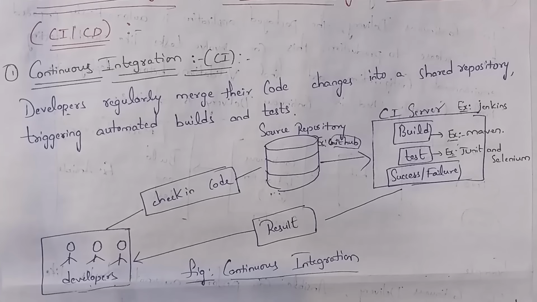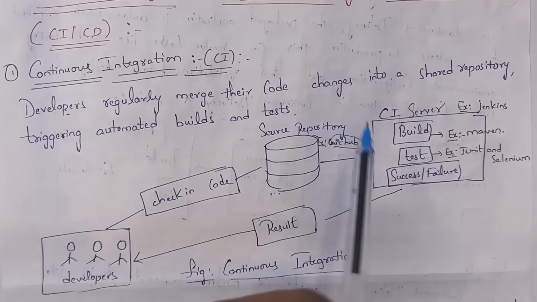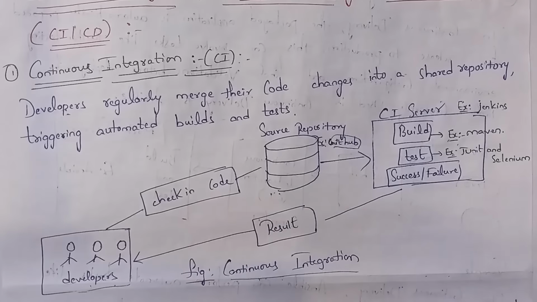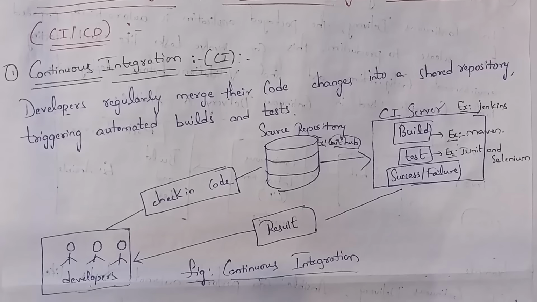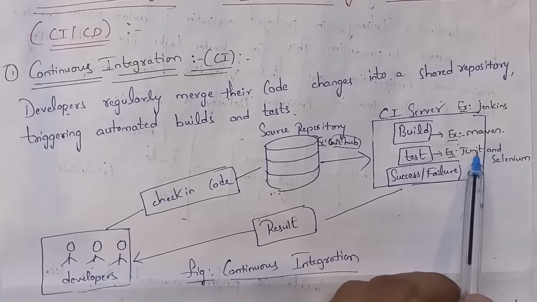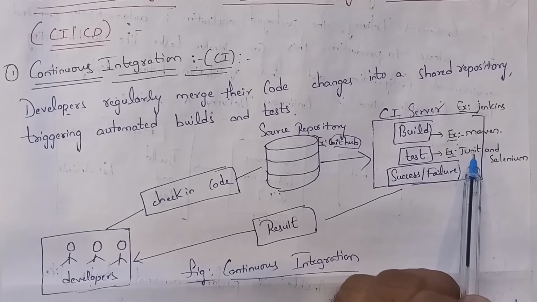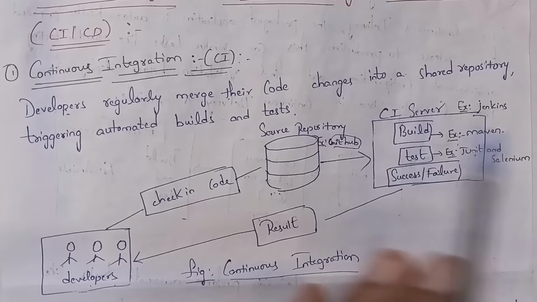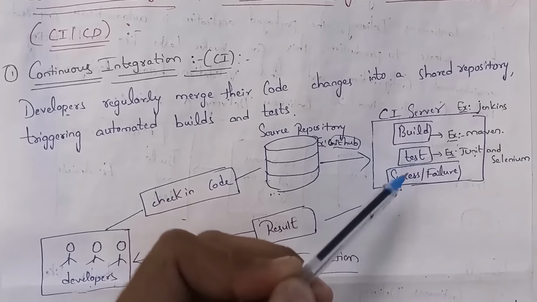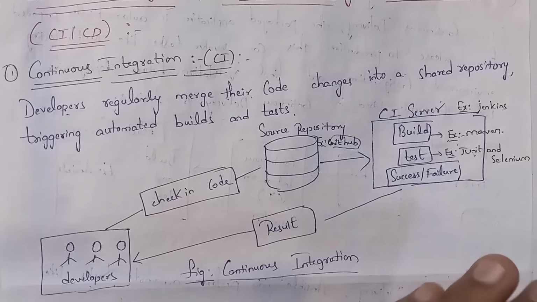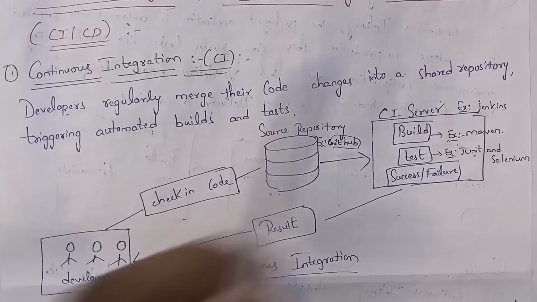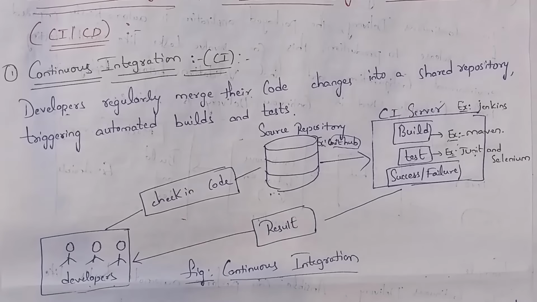This is all about the continuous integration process. Whenever a developer places code in GitHub, Jenkins automatically gets that message, and in Jenkins, by using a tool like Maven, we can perform the build operation. Build is nothing but compiling and executing. After successfully compiling and executing, by using a tool like JUnit, we can perform unit test, and by using a tool like Selenium, we can perform integration test. After both build and test operations are successful, an artifact is generated. If there is any failure in build and test operations, that notification is sent back to the developer. Again, the developer needs to modify that code and perform the same operation again. This is the continuous integration process.